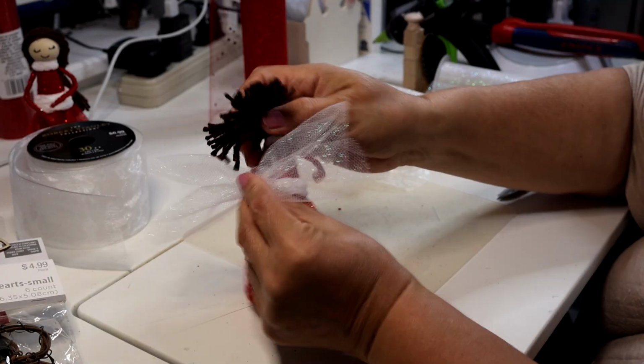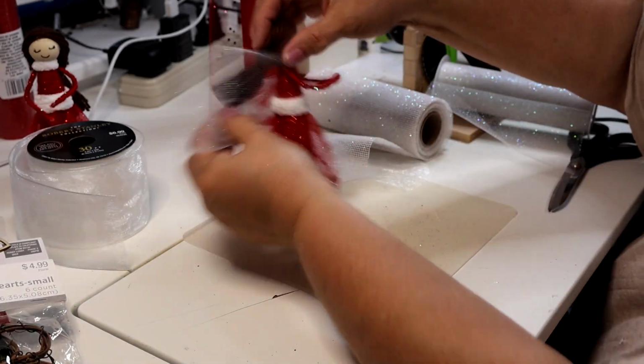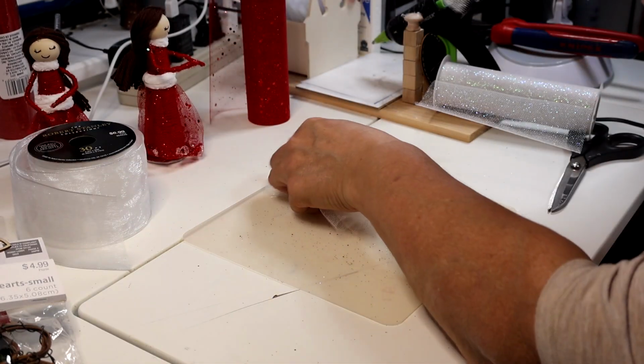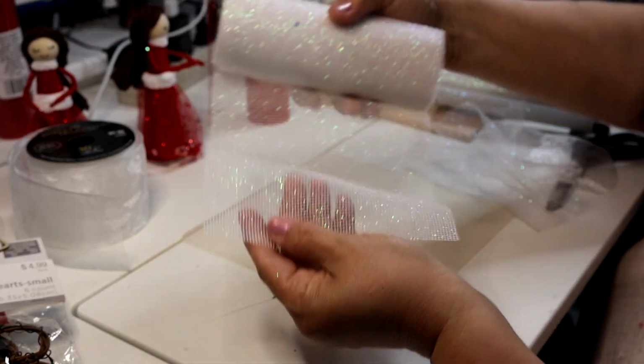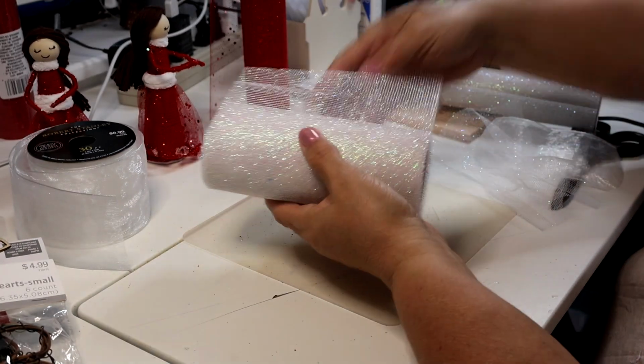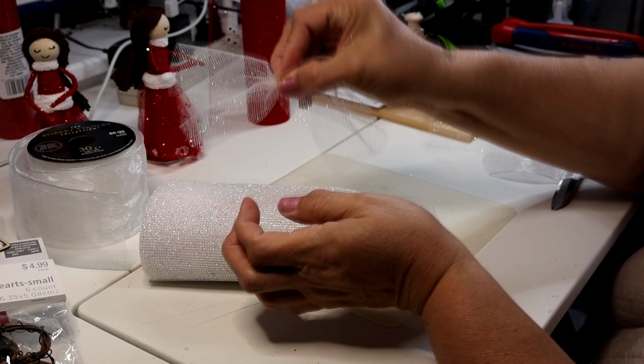Of course, we would lift up her hair and put it underneath. And this would be the wings. You can't really see them, but they're there. I have a different type of netting, different fabric. It's like a stiffer mesh fabric. This would look really nice as well for the wings. I would do the same as I did the tulle.